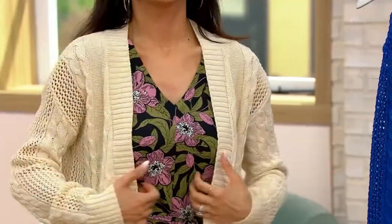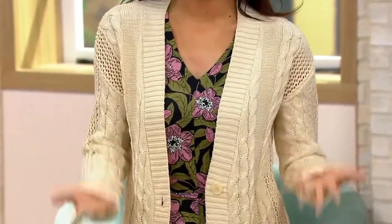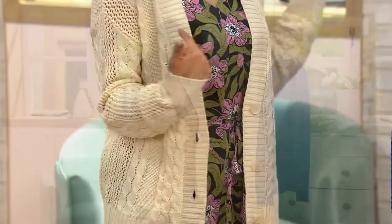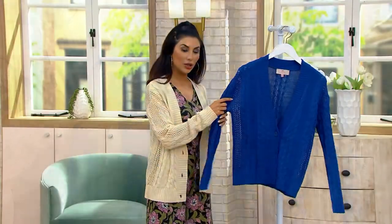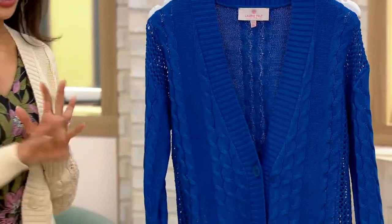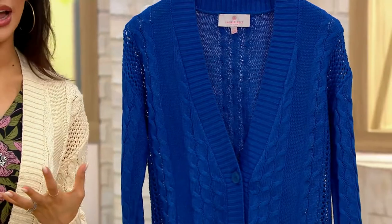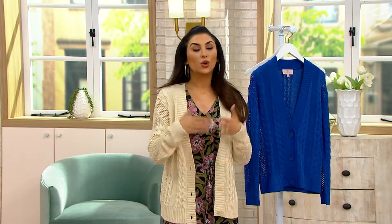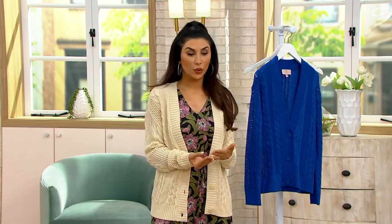It's a clearance sale price, so it's only $56.16. We have two colorways — the cream and the cobalt. Three extra, double extra small, and no reorder. Today's event is about helping you get styled your way, and so this is a clearance sale price because of our event. This price point is amazing. It will go to a normal clearance price at some point. It started out at $80.80.